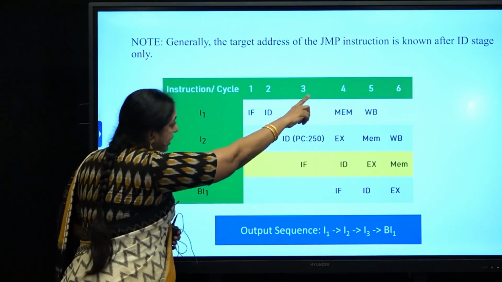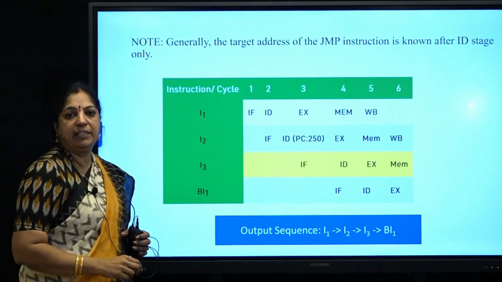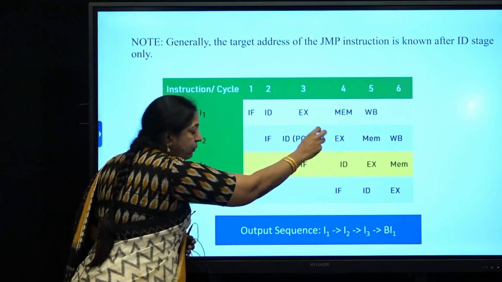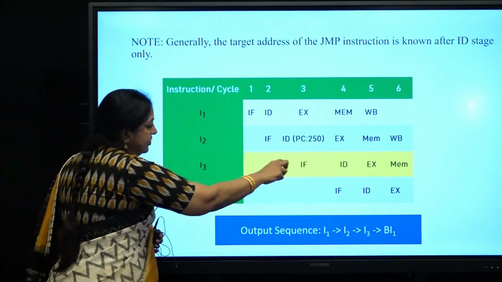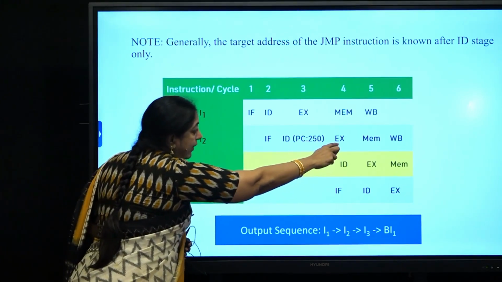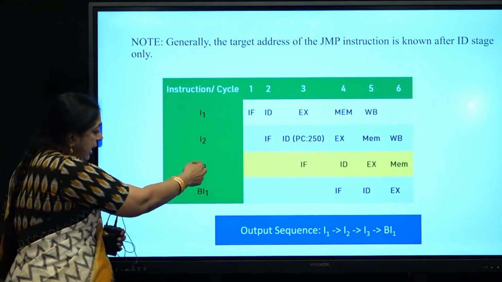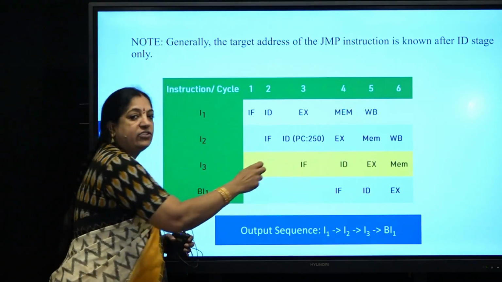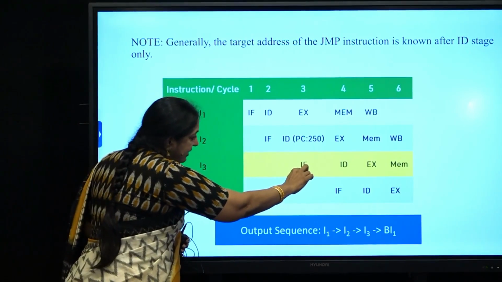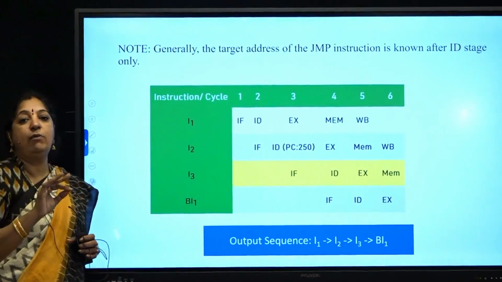But by that time, in the fourth clock pulse, instruction 1 execution is over and we are writing back the output, selecting the memory where we have to write. Instruction 2 is executing, and by that time instruction 3 is decoding. Then, while executing, we come to know that the control is to be shifted to B1, not I4, and we fetch the instruction given in B1. Now whatever fetch, decode and execution we performed for the in-between instructions is of no use.